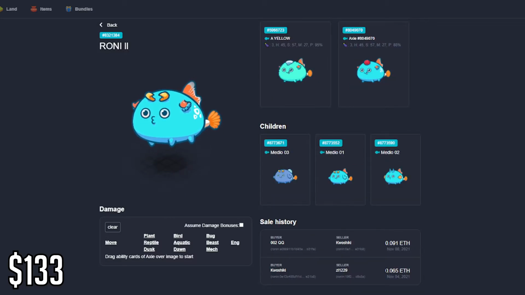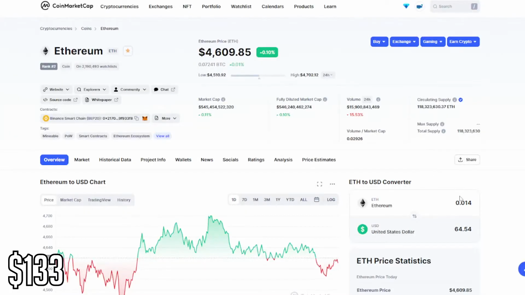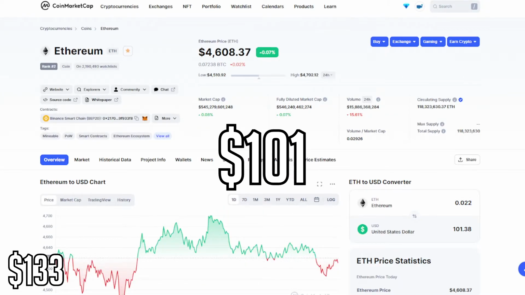I bought this for 0.065 and I sold it for 0.091. So I got about 0.022 ETH of a profit, and if you look at that, it's about $100 profit.